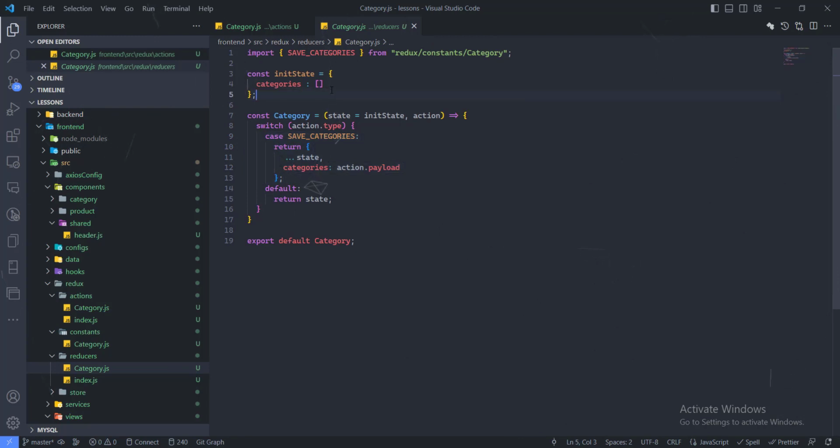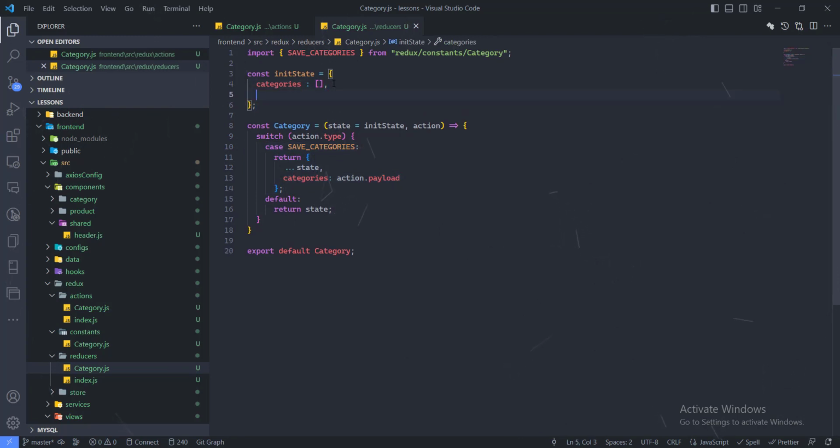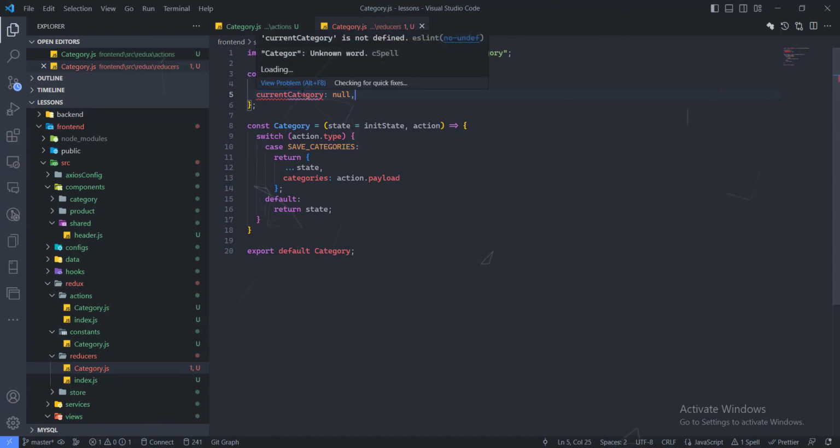And right here, we're going to give this another initial state, which is the current category. Let's set this to null because we don't have a value for it in the initial state unless the user clicks on it. Unless the user clicks the more button, that's when we're going to set the current category.